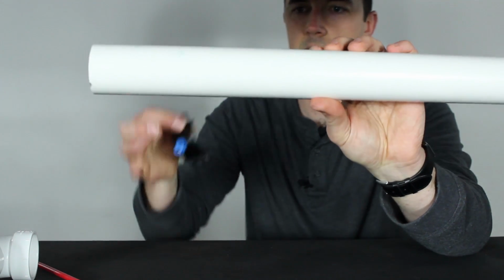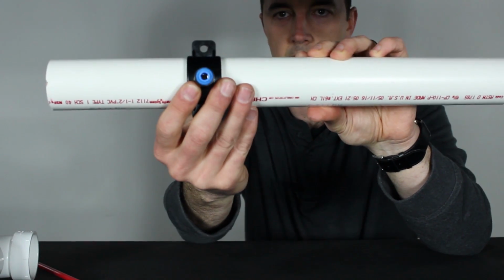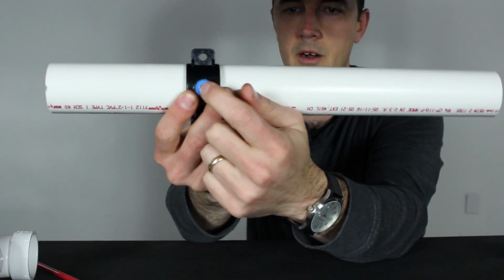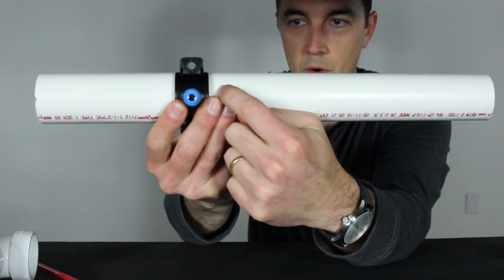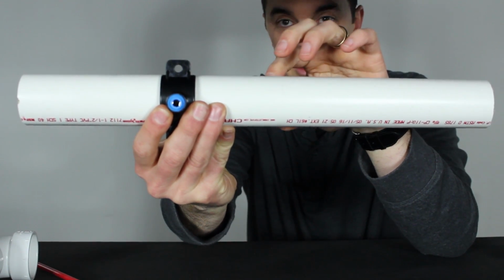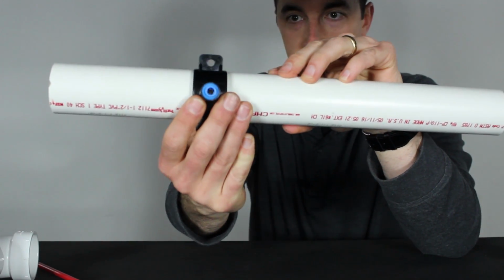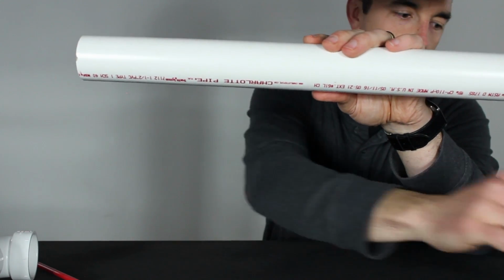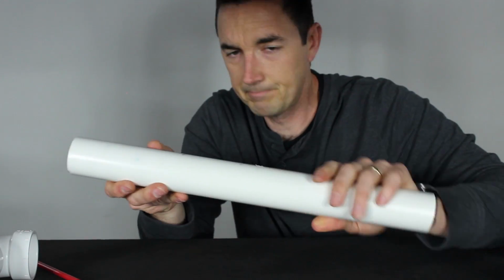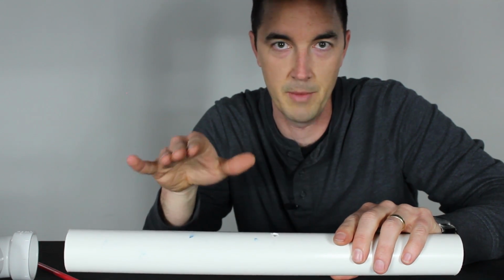you're going to take the 1/2 of the drain saddle and put it on the pipe like that, okay? And then put a pencil in there, or something to get in there to make a mark on the pipe where you're going to drill a hole. It doesn't have to be a dark mark or anything like that, just something that you can see, and that's where you're going to center your drill bit. So do that, make a mark on the PVC pipe, all right, and then get your drill out. Depending on your waste line, it's going to have a different size of drill bit, so you're going to have to look at your manual for that.